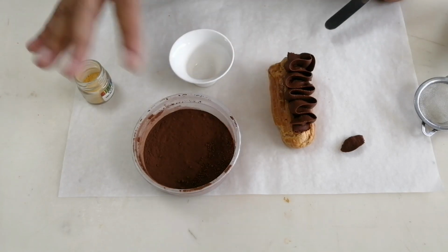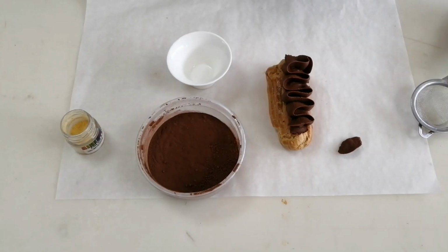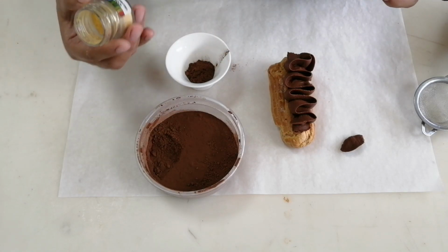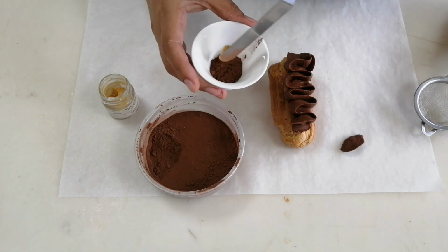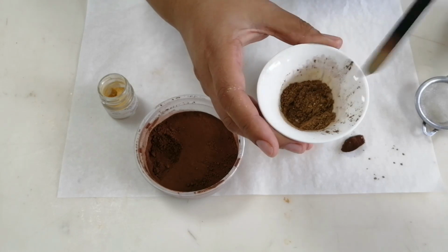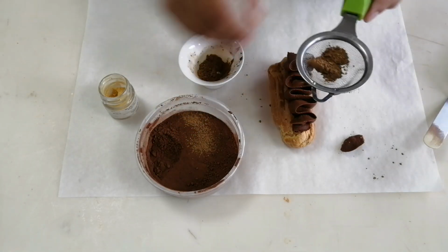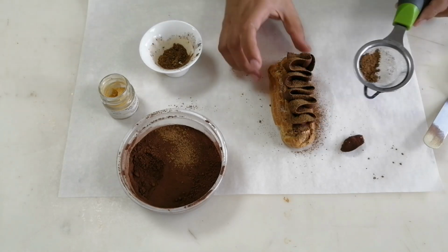Now, to finish this dessert, you can dust only cocoa powder, or in this case, I'm going to mix a little cocoa powder with this shade. It's a gold coloring, for food. So I'm going to add a little and combine, and you will see it changing the tone a little. Probably in the image it's complicated, but live it's going to be easier to look at. So we are going to use the strainer, and look. It's going to give a little more shine to your final product.